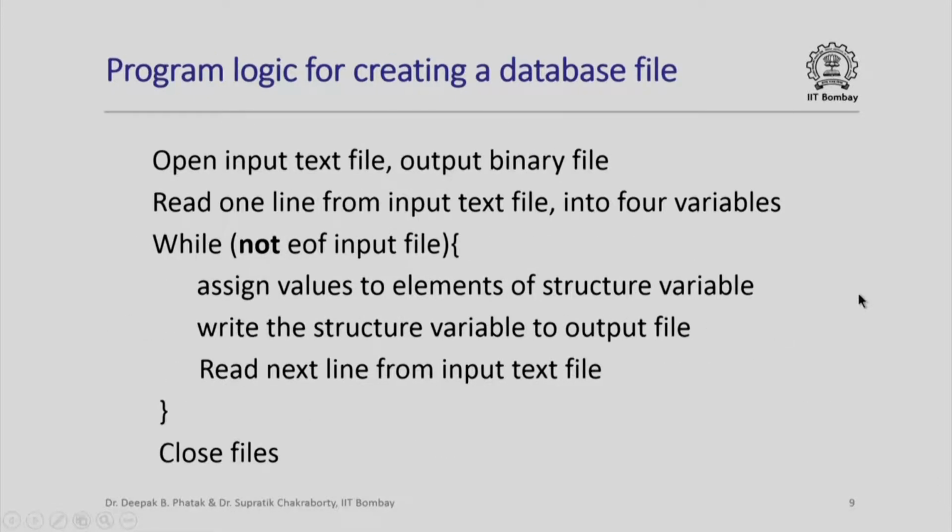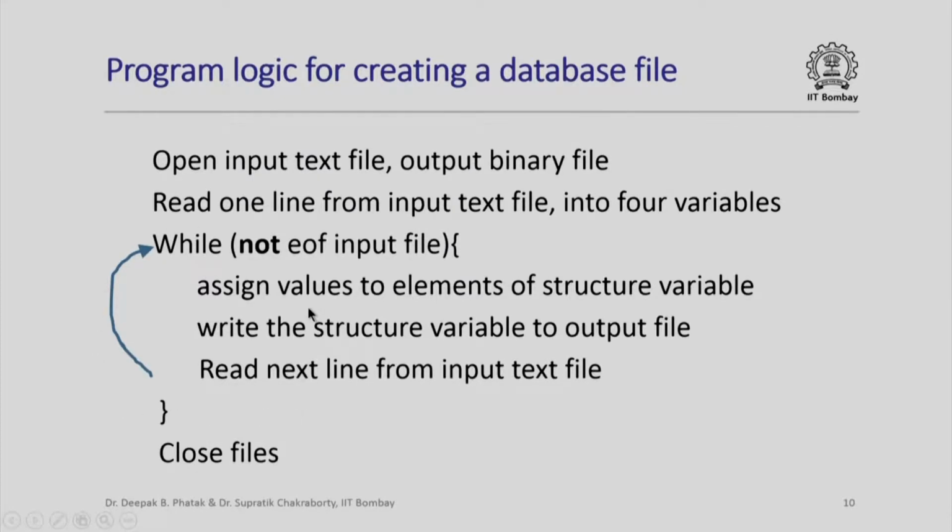The program logic for creating a database file is very simple. We open the input text file and output binary file. Now we read as before one line from the input text file into 4 variables. We set up a while loop where we again test for not end of file of the input file. If the file has not ended, I have got the right line. All I do is assign values to elements of the structure variable and write the entire structure variable to the output file. Again, I read the next line in order to go to the next entry.